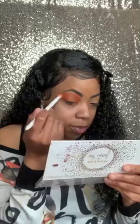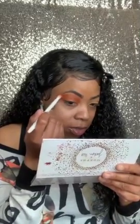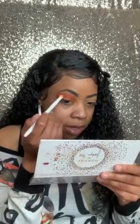I also have the Vault 2 palette. I also made a tutorial on that. I'll pin it up above. And I love it. I didn't have any problems with it. I actually like Jaclyn Hill. I think her products are pretty dope. They're amazing. They're good quality. The only thing I really haven't tried is her brand of products. I haven't really tried those, but I will eventually.